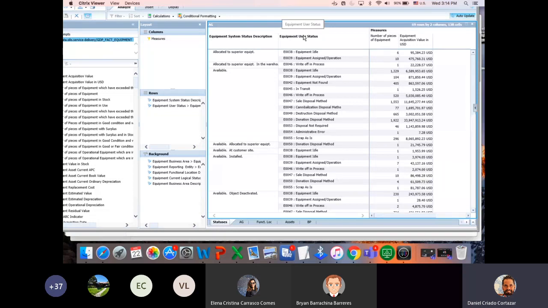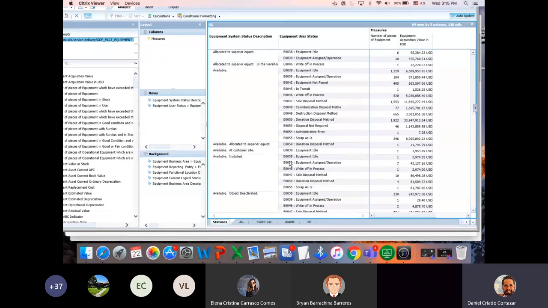So if we link this report from UNAMID with the Excel that Claudio shared, we could see which system statuses are not really compliant with the user status available right now. For example, we can see that this set of equipment here, I think we have 1, 7, 1, 10, 4, and 1, okay, all of them have the system status available and then installed.